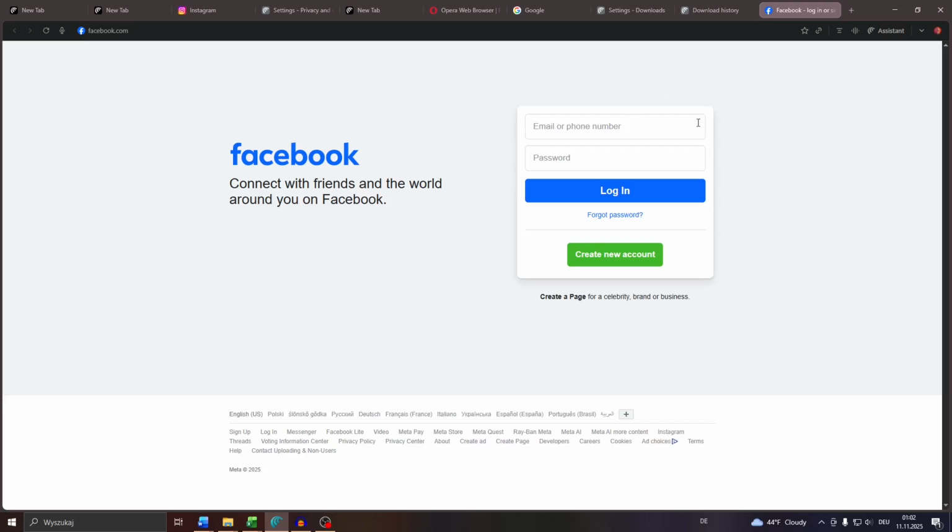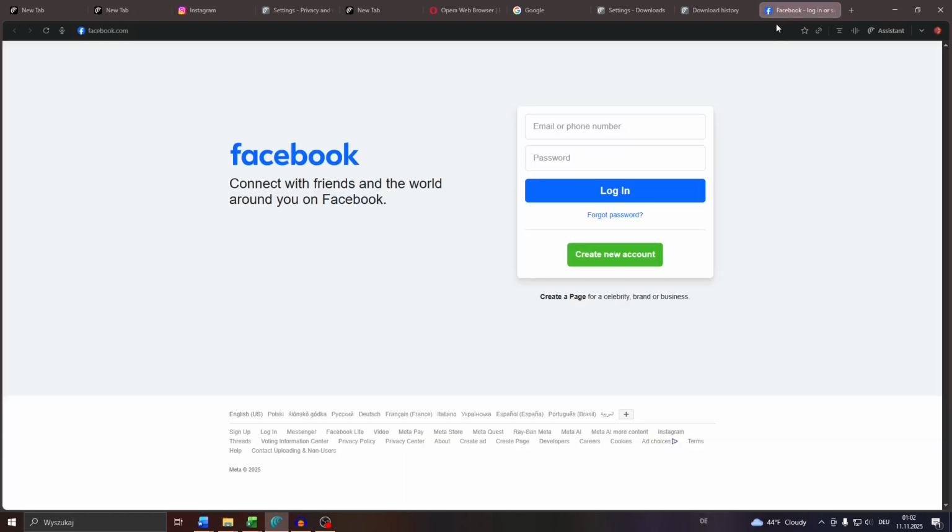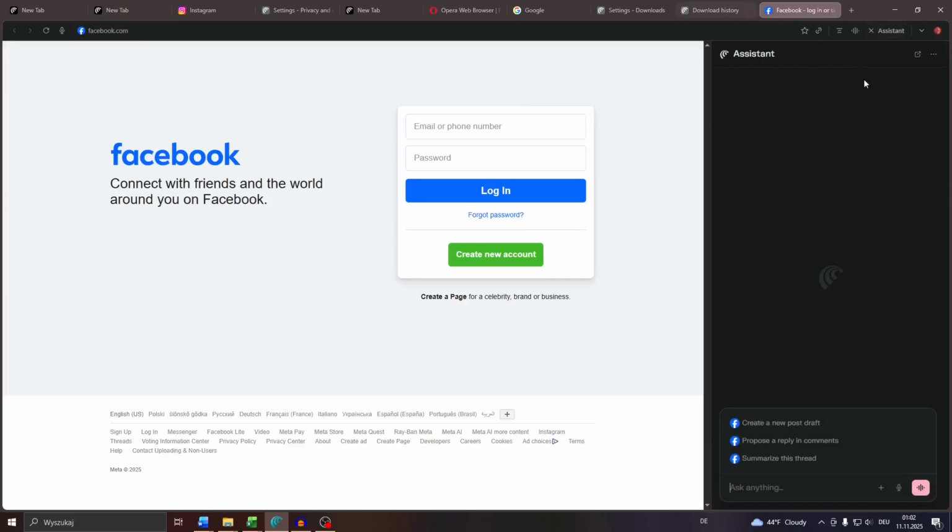And that's basically it. So you can access the assistant also while being on a specific website or page, guys, so that you don't have to open a new tab to access that communication panel. All you will need to do is simply again click into assistant, and the assistant will pop up here on the right hand side, and you still will see the content page here to the left of the page you're currently at here in that tab. And as you can see, the assistant works with your browsing history, and it sees, for instance, which websites you have visited or you're currently at. And based on that, it will, for instance, suggest or provide you with these follow-up suggestions.